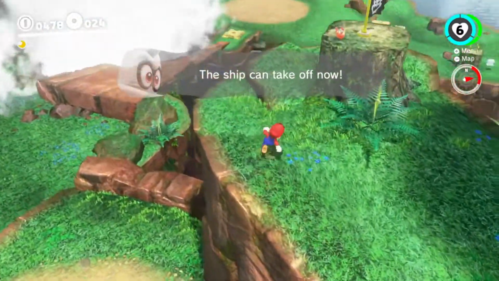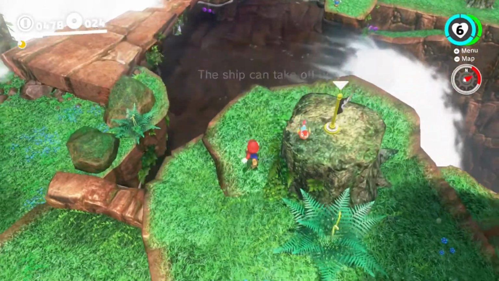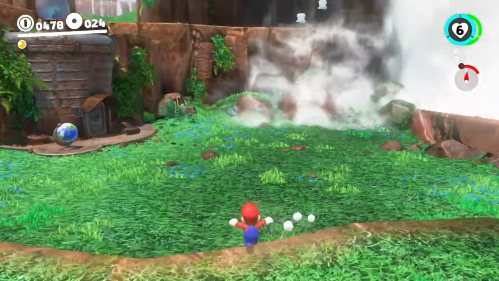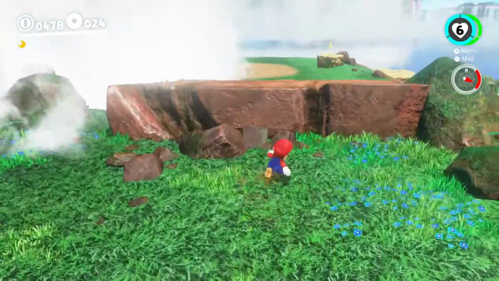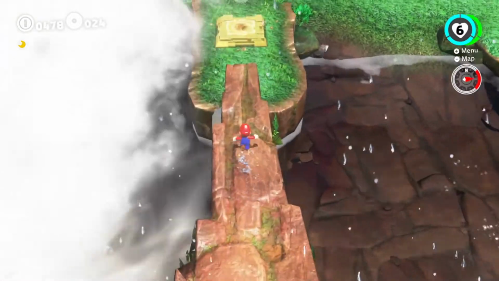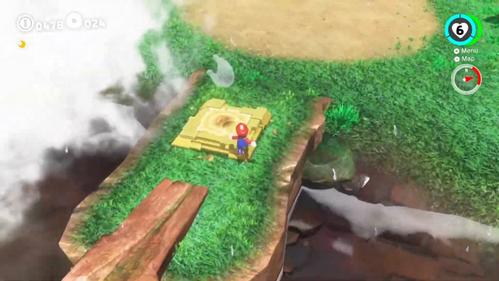We've got more than enough. We've got the moons that we need. We've got enough moons now, but we're just going to keep looking for additional moons, which might come in handy later on in the game. And we also want to try to finish off all of the purple coins. So we're going to continue searching for those now.